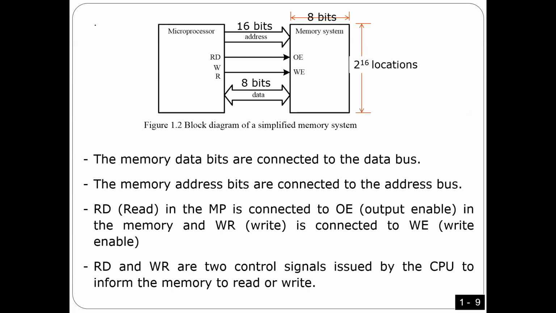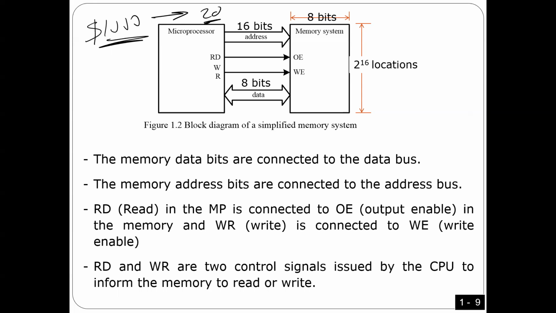So for example, in location number 1000, in this location, I'm going to store number 20. So one byte in this location. And again, tomorrow you are going to see all the locations. You can go to any location and see what is stored in it. I'm not going to use the word location anymore. Instead, I'm going to use address. So when I say address, it means the location number.